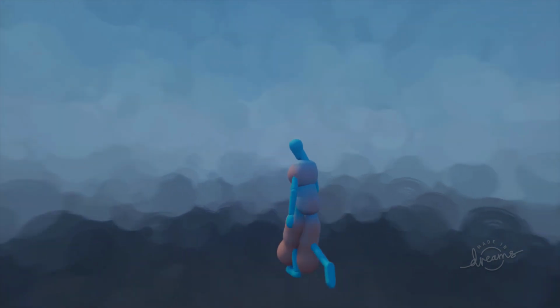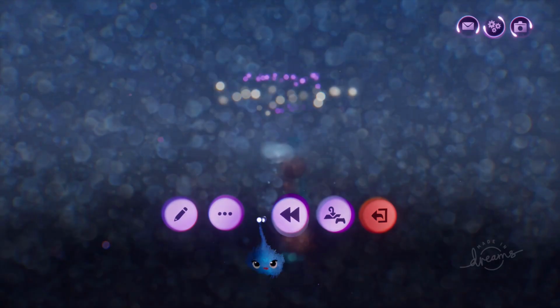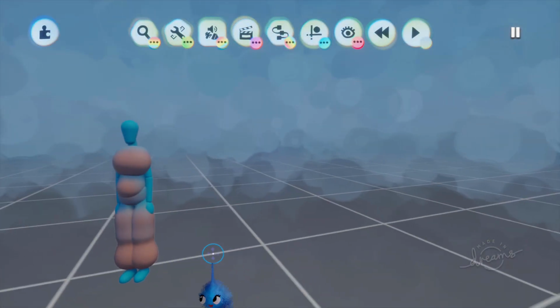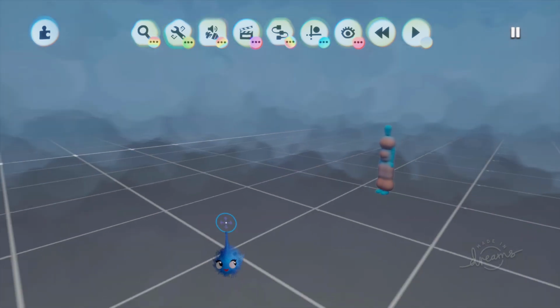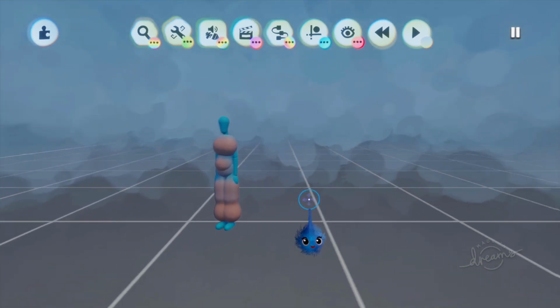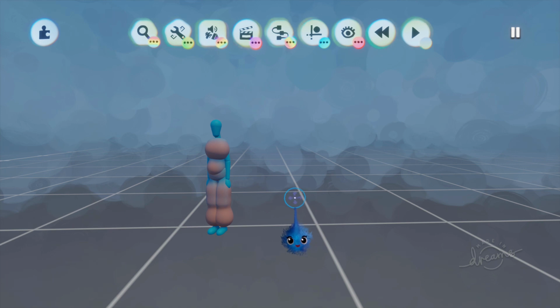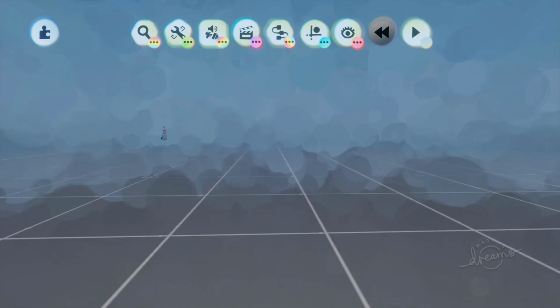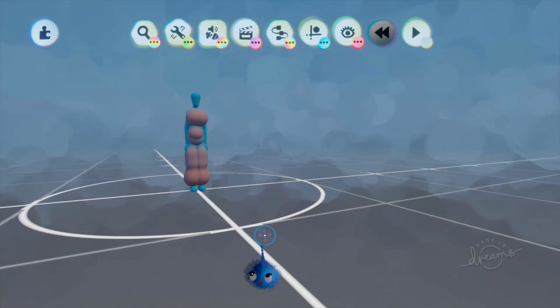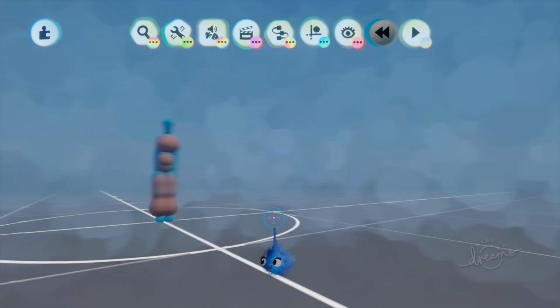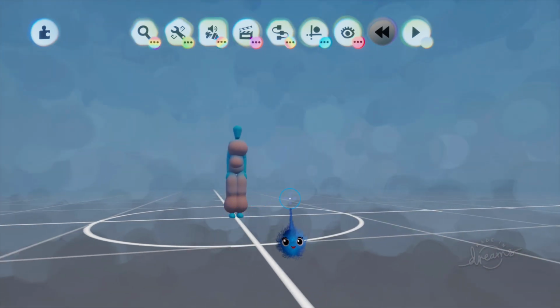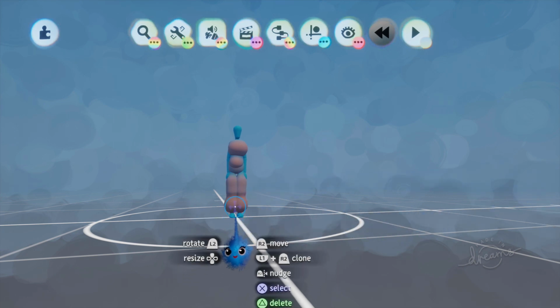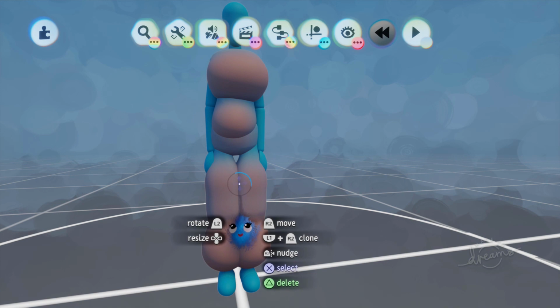Right, so when you go back into edit mode, you may find that your character is nowhere near the center of the floor anymore. Remember to press down on the left joystick, and that will place him right back to the center. If you were to save your character over there, that would mean that when somebody went to stamp your character in the world, they wouldn't be able to find it because it would be miles away from the imp, which is always going to be in the center.